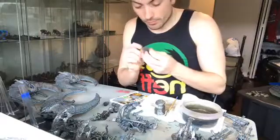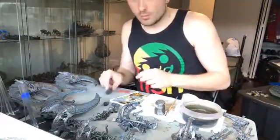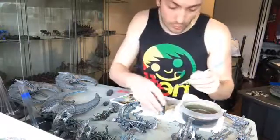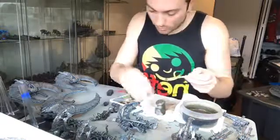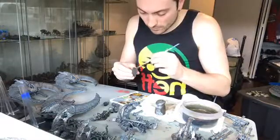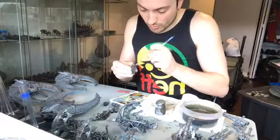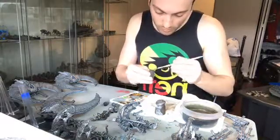Boom. Okay, that'll work. So now with a smaller sponge, I'm gonna get in all these spots that I was unable to with the larger sponge. This shouldn't take too long, as there's not many spots. Just gonna get some typhus corrosion on this sponge.